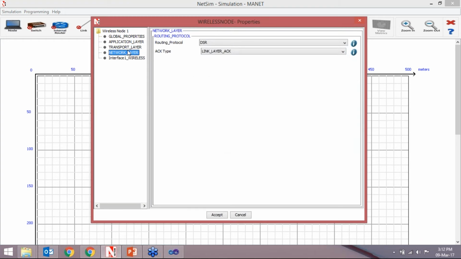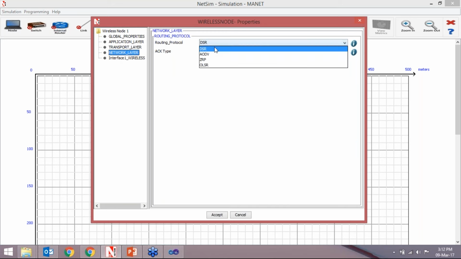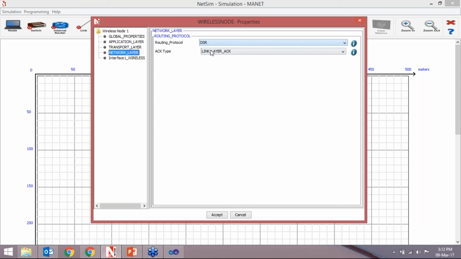Okay. Then in network layer, we can select the routing protocol, that is DSR, AODV, ZRP and OLSR. So we can select any of the protocol and acknowledgement type is given there, network layer acknowledgement and link layer acknowledgement.